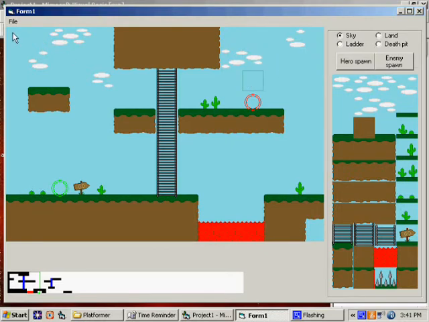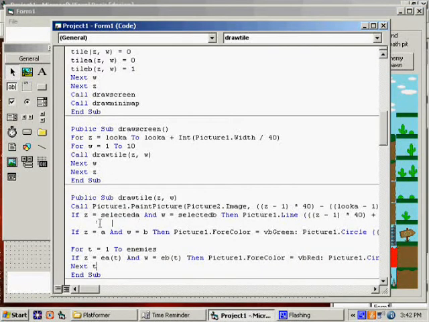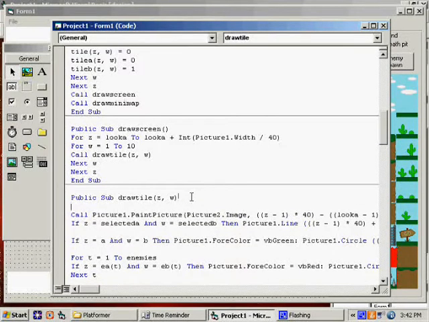The reason is, when it's drawing, we have a loop for Z and then a loop for W. So first, the outer loop is going across, the inner loop is going down, so it's going down, down, down, down, down, drawing them all. When it hits here, it's still drawing in green. Once I hit past this point, when it's drawing this circle here, this code has changed the drawing color to red. That's why every time it draws anywhere following one of these points, it's going to be red. So I need to specifically tell it that the fore color is green.